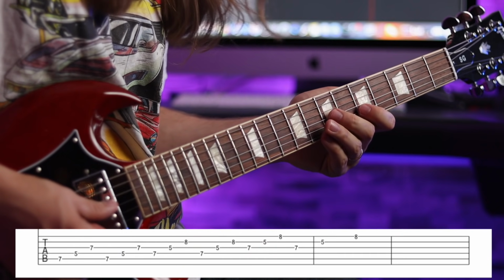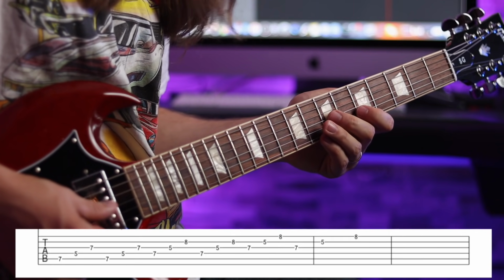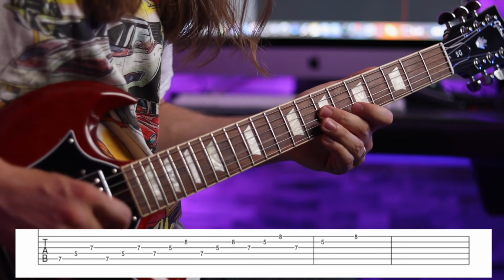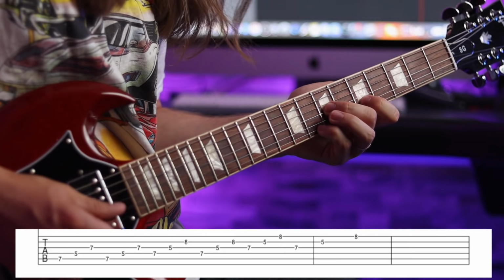But my pinky's just kind of there and set up for it, so I just roll with the pinky. Now we move it down one more time. Now this shape actually stays the same as the second one. When I start to shake the shape, man, I've always had trouble pronouncing S's. We're gonna go 7 on the G to 5 on the B, and then 8 on the high E string.